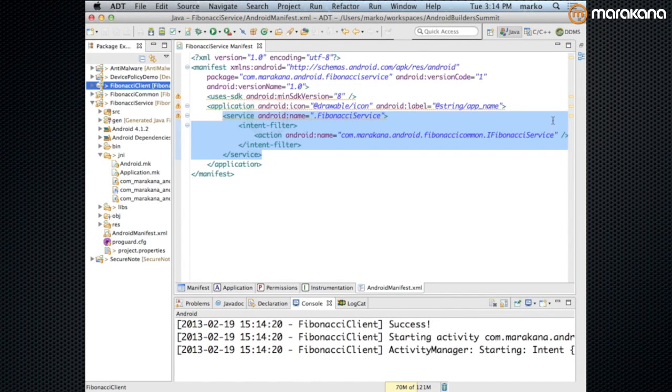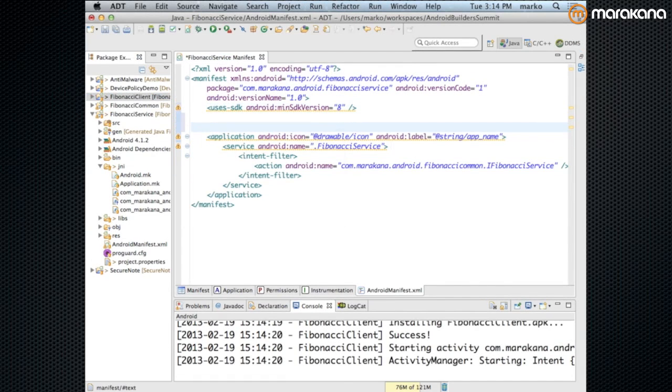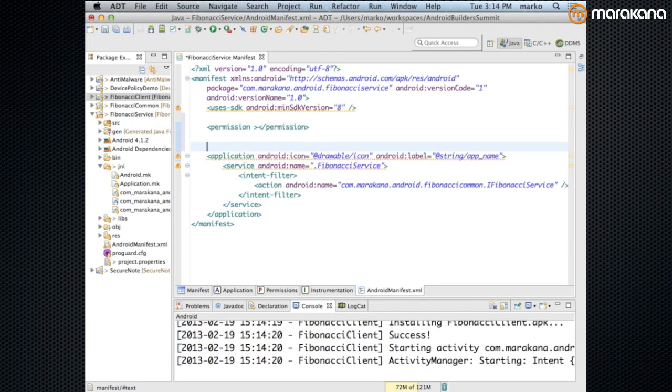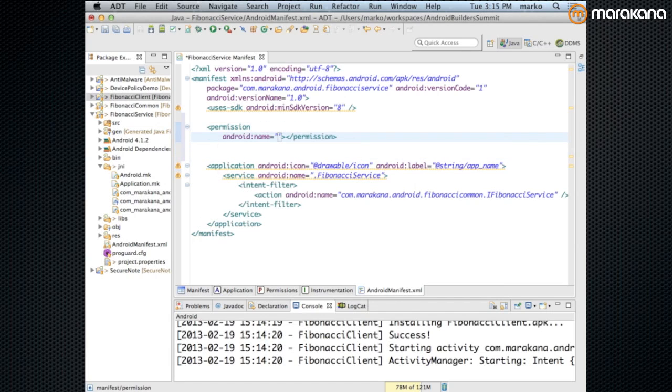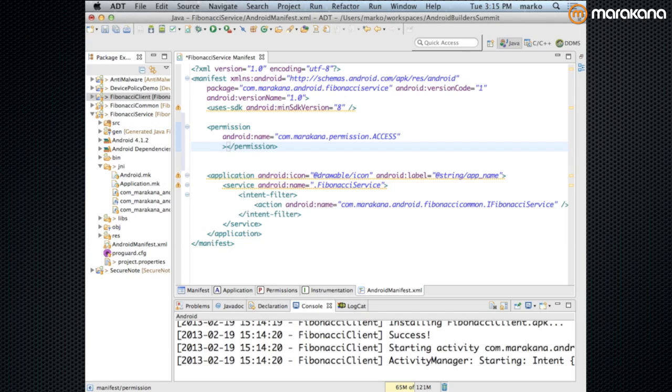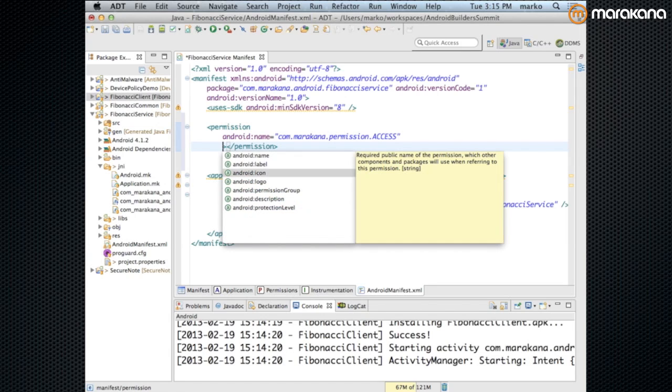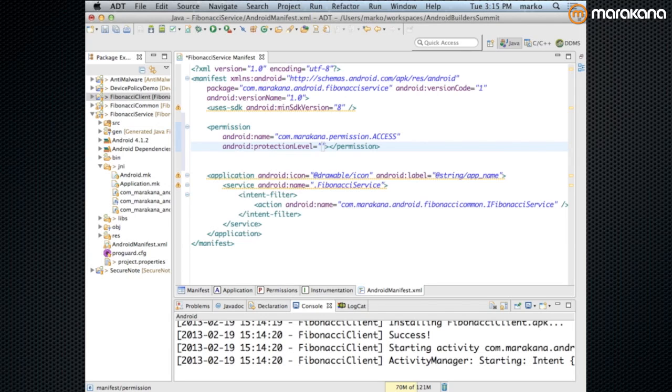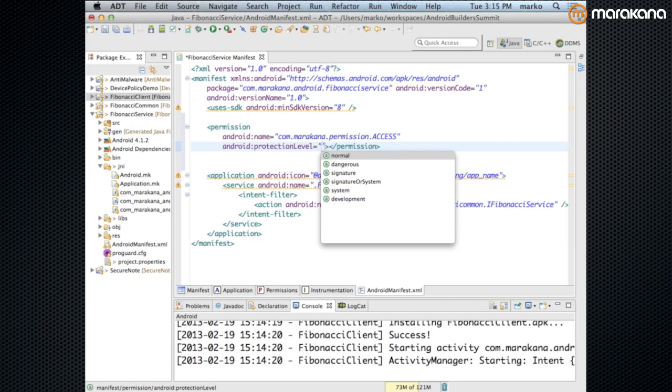So now what I can do is I can define a permission, and I can statically protect this application. So let me zoom in so you guys can actually see. Now, there's only basically two things that you must provide for a permission. One is the name. And the name can be anything, so you can just make it up, permission access, right? So I just made up a name for this permission. And what I should also provide is the protection level. And protection level is going to be one of these couple of different protection levels.